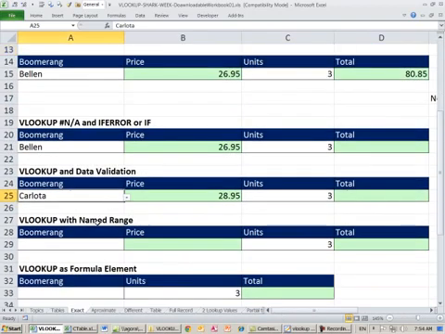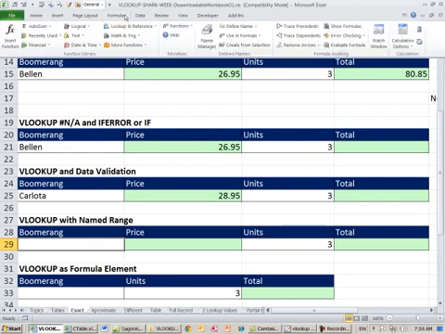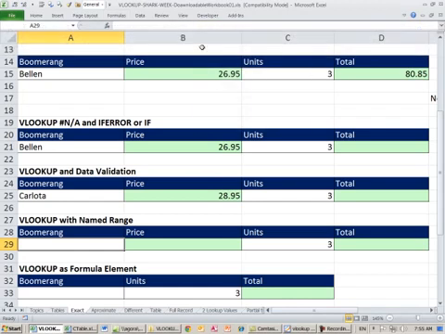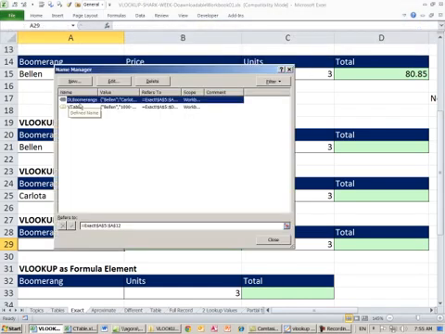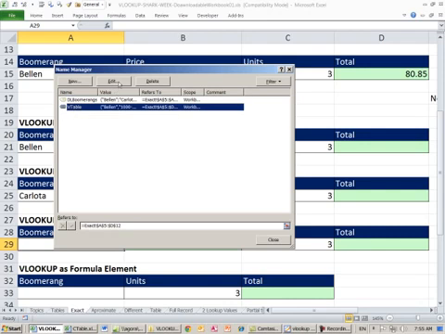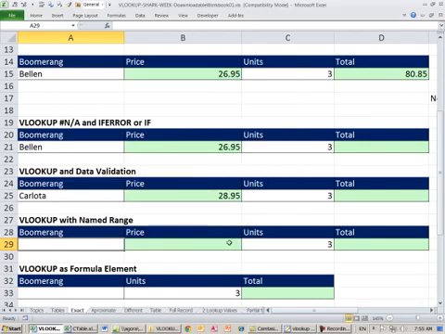So we're down here, and we want to create data validation and VLOOKUP using named ranges. Now, before we do that, let's look at how to edit them. It's under Formulas, Name Manager. The keyboard shortcut is Control F3. And so then you can select whichever one you want, Edit. And we don't need to add them. Both of our names are correct.